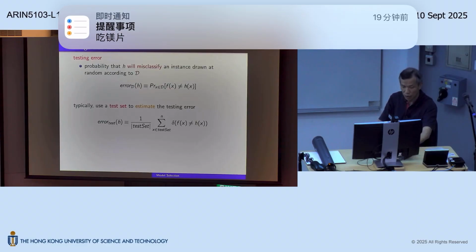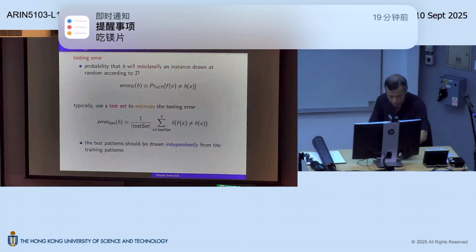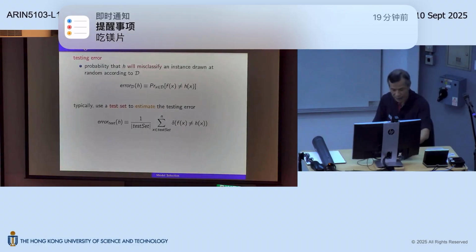Of course, this is something that you cannot measure directly because it is a probability. So you can do some estimation by drawing a test set from the underlying distribution, and then use this empirical average as an estimate of the testing error. In other words, you draw a test set and measure the performance of your model on it. But this test set needs to be very large, and it cannot be infinitely large in practice, so this is just an estimate.